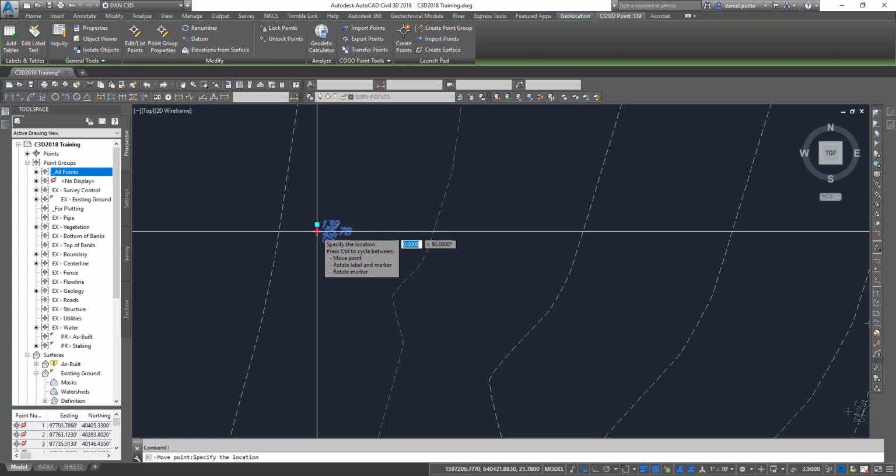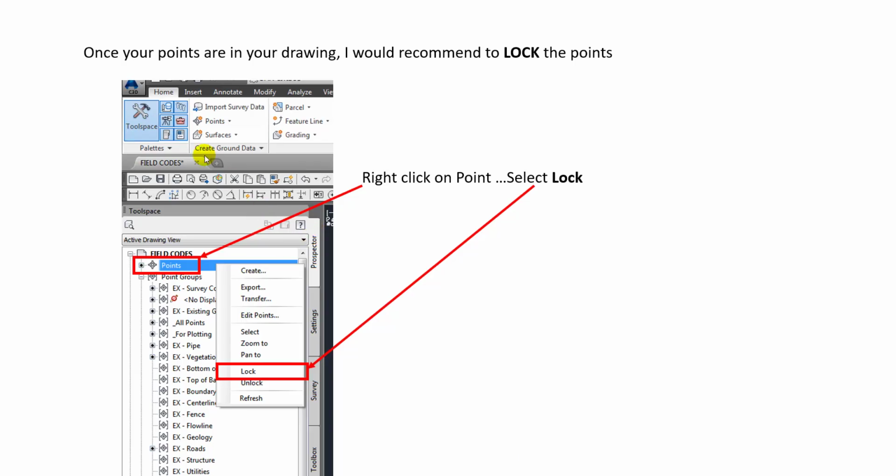And another good thing about this, if you know that you need to move a point, you can do so, and it will adjust the topo, the ground surface, accordingly to where you move it also. So that's locking the points.